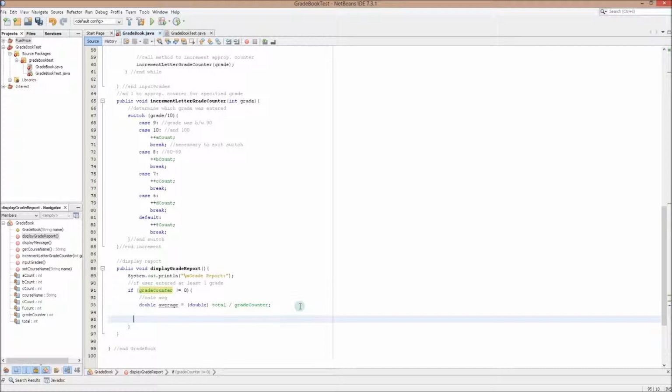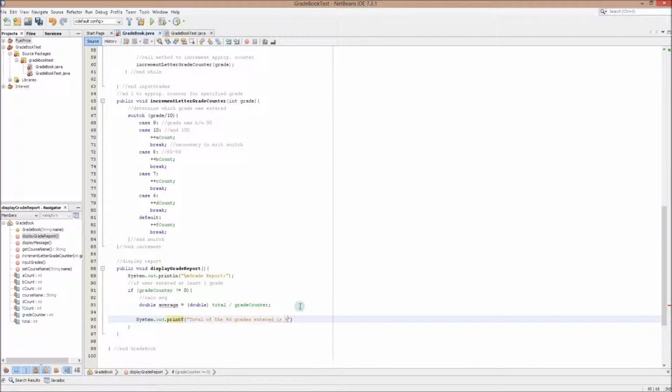Okay, and let's do System.out.printf, total of the %d, that's an integer placeholder, grades entered is %d. The %d might not work.